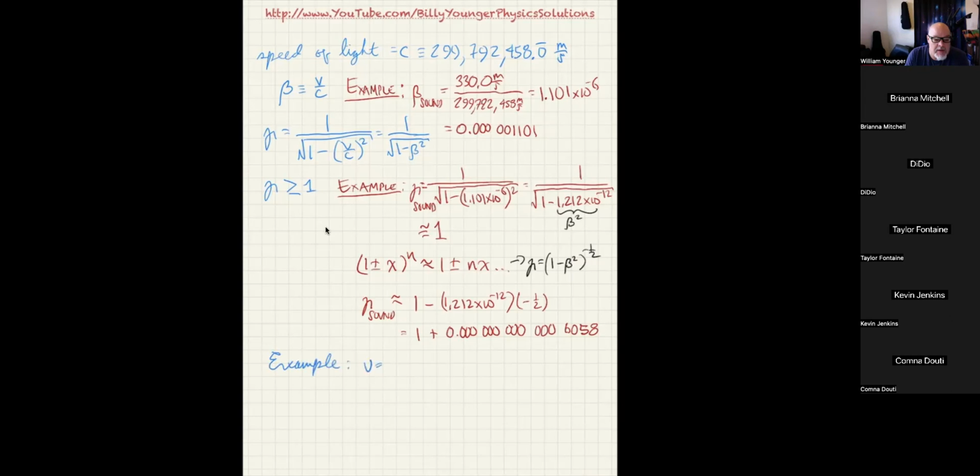So the exponent just cancels on it though? Well, what happens is when you actually do a Taylor series or a Maclaurin series expansion on this 1 plus or minus x to the n, the first term is 1. The second term is plus or minus the power of the whole thing, which in this case was negative 1/2, and then times whatever came after the plus or minus. So that's where all that went.